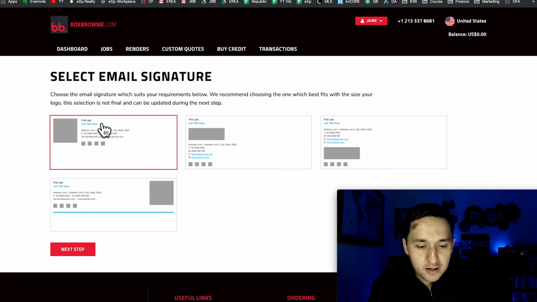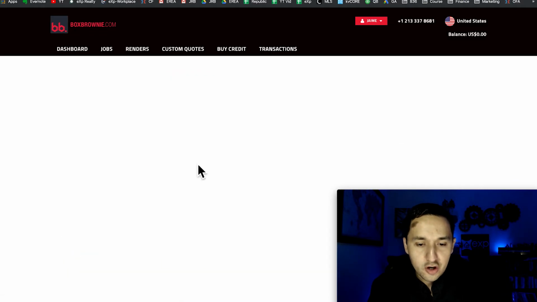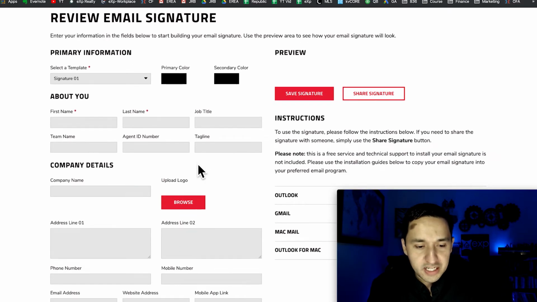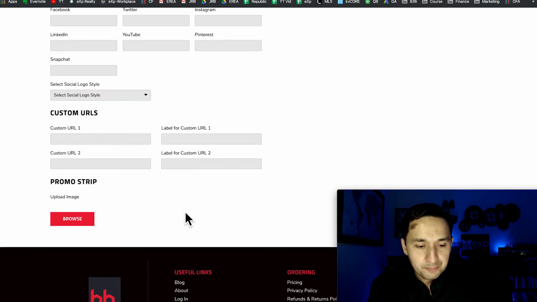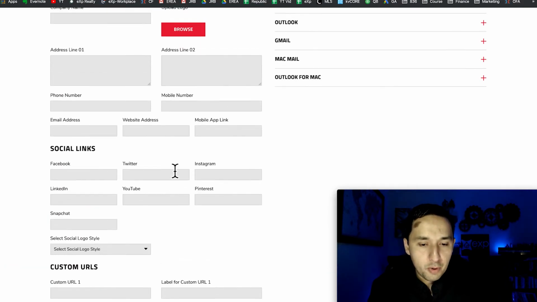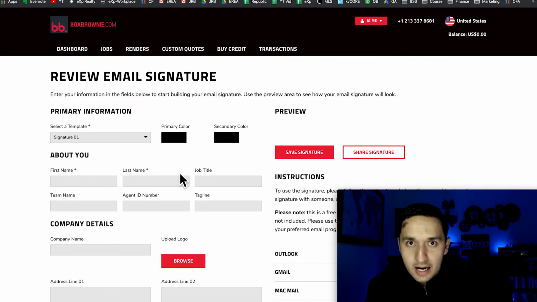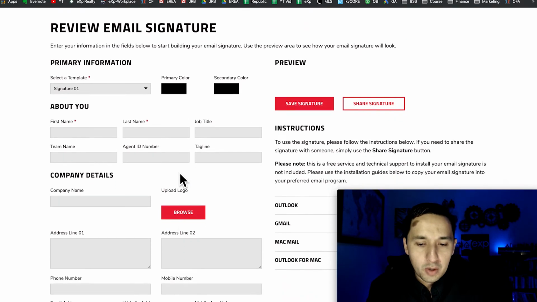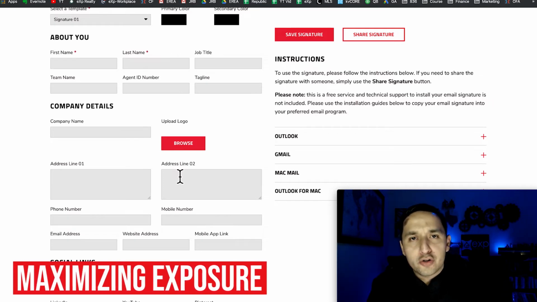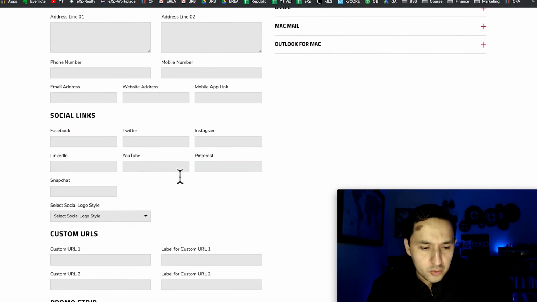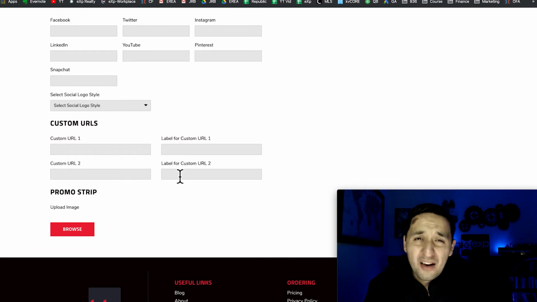When you click through here and go to the next step, you start creating your email signature, and it'll provide places for you to put things that are going to keep you in compliance. So for example, the custom URLs, you can put your IABS form, your consumer protection form, whatever the case may be. This is a great way for you to get a professional looking email, or an email that is maximizing your exposure. Again, it's a great way to get up and running without having to pay for it.